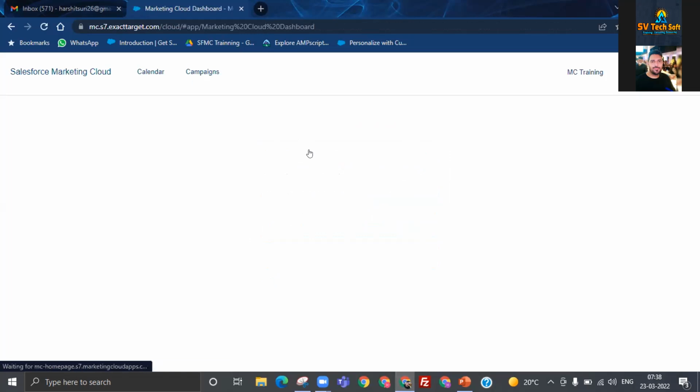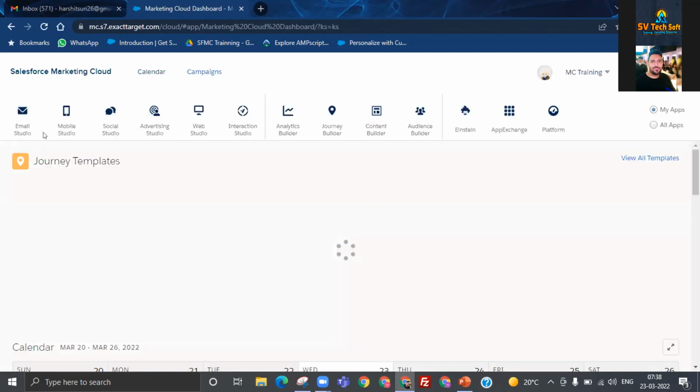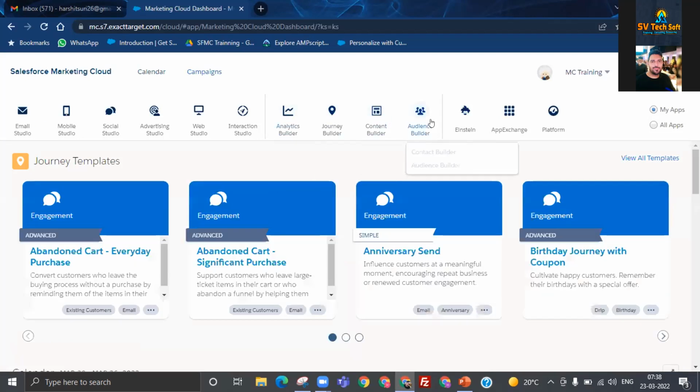So guys, after we have opened Marketing Cloud, we will see Marketing Cloud is divided into studios and builders. These all are the studios and these all are the builders. Studios are the channels through which you will be able to reach your customers, like email studio, mobile studio. In order to reach your customers via email, you will use email studio.